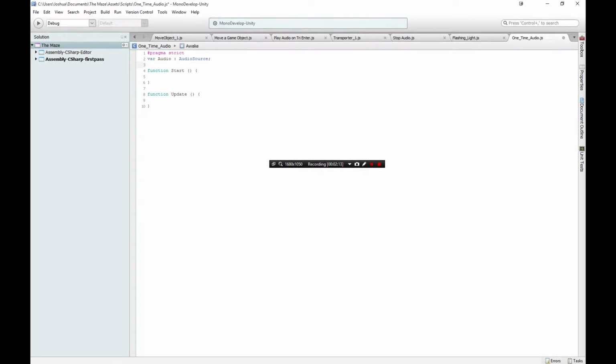And then we're going to add a boolean in there, which is an on-off trigger, an on and off switch basically, which I'll show you exactly what it is for those of you who do not know. But for right now, it's just var audioOn as a boolean equals false. There we go.